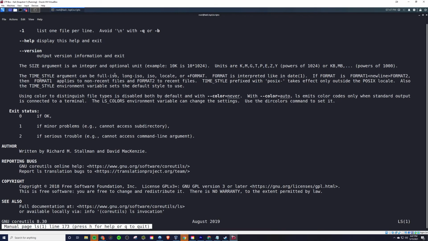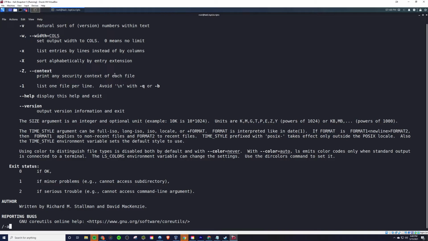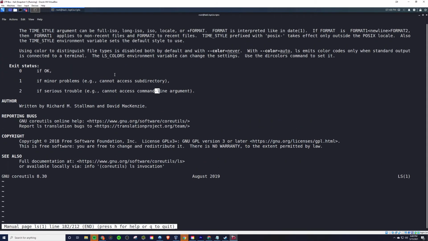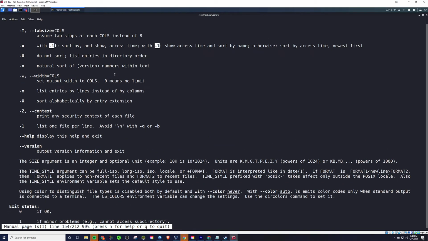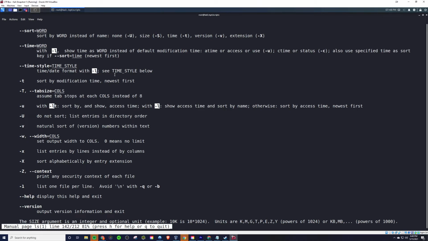But let's say we don't remember what the -a flag does. We can do a search just by typing the / followed by whatever keywords we want to search for. So I could do -a. We want to know what the -a flag is. We should be able to find that somewhere in here. Or maybe -l in this case. I'm not quite seeing that. Sometimes it really depends on how it, okay, here we go. We get a number of hits here. As you see, they are being highlighted.